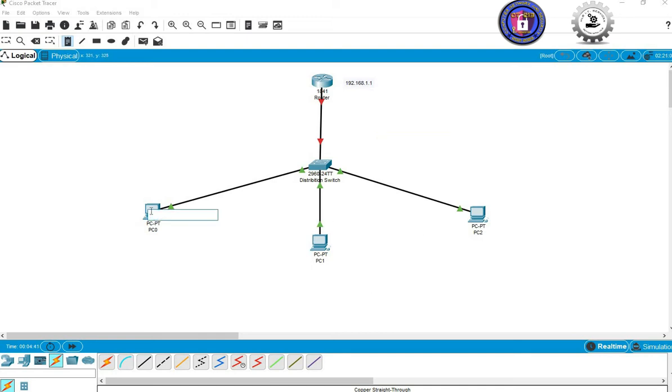For my computers, 192.168.1.2. First, I'm going to configure these computers. Click the icon.